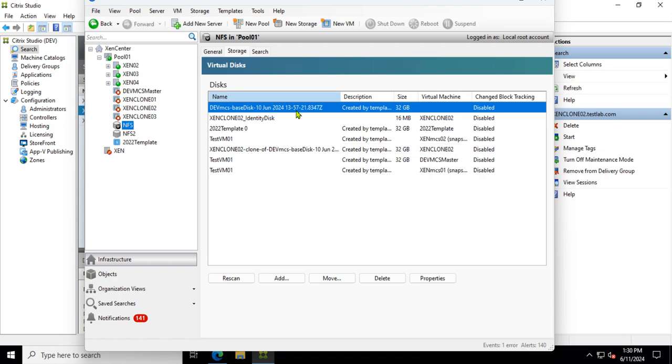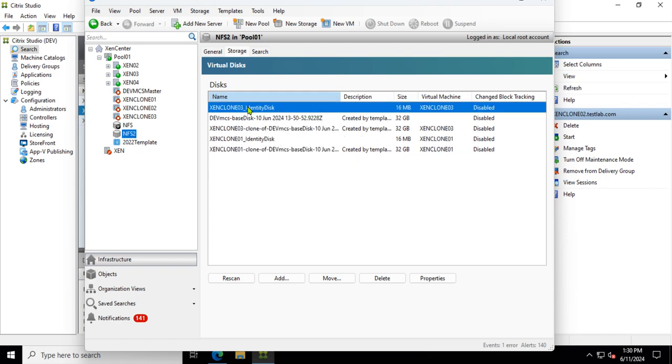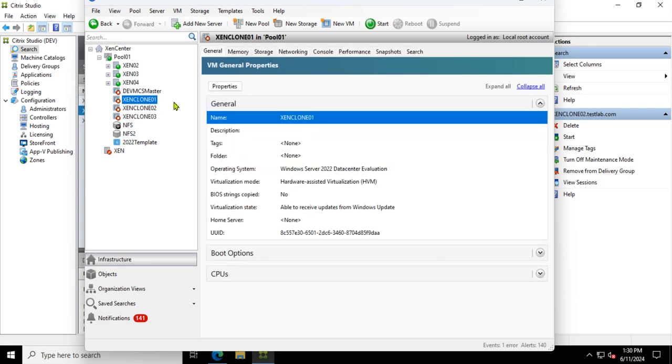So basically this is the disk of the catalog, and those are the disks of the VMs. They are equally distributed on two NFS shares. Okay, so they are powered off and in maintenance mode.